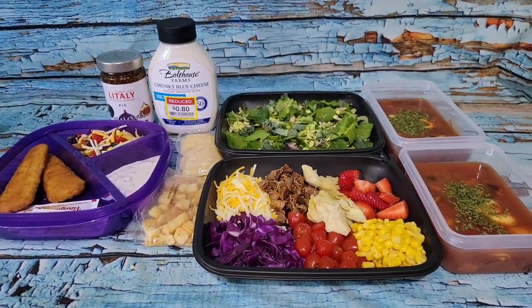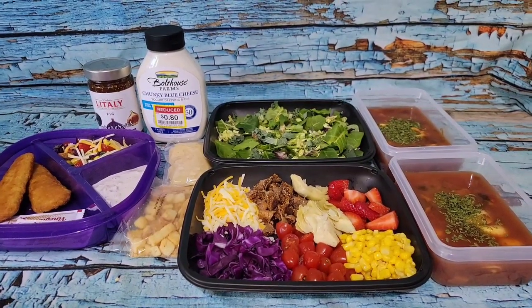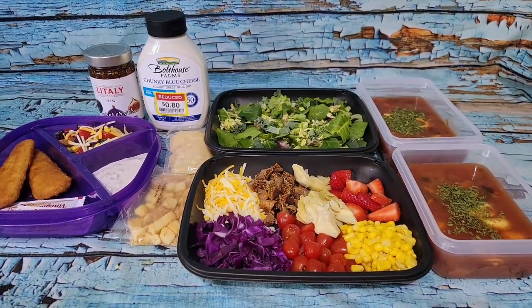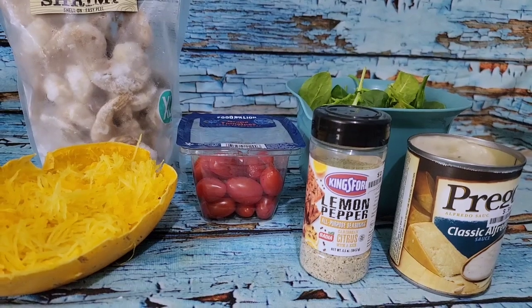So this is going to be Sandy's, I was going to say lunch, but the salad normally lasts her about 4 days and then she can put the soup in the freezer if she wants. All right, time for me some lunch.